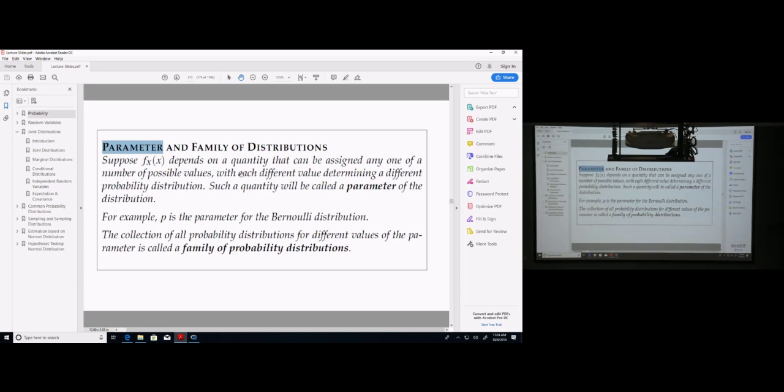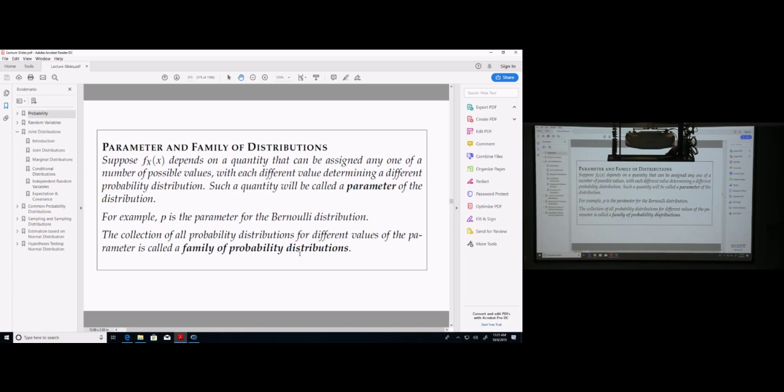This is crucial. One choice of the value will give you the actual probability distribution. Such a quantity will be called a parameter of the distribution. For example, P is the parameter for the Bernoulli distribution. The collection of all probability distributions for different values of this is called a family of probability distributions.